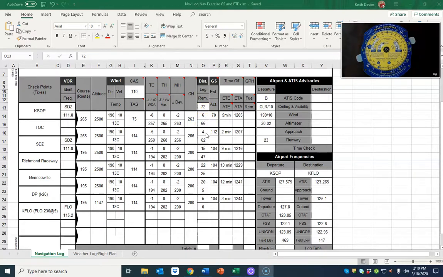From there to the first, since it was 10 miles all the way to the VOR, and it took us 6 to get to altitude, we got 4 left, and now we're down to 62 miles. Now, the legs I just measured on the chart. So it was 15 miles from the VOR down to the raceway, 22 down from the raceway to Bennettsville, and then another 20 from Bennettsville down to our descent point as we cross the highway on I-20. Now, all of this I just took from the measurements that we did on the Charlotte sectional.